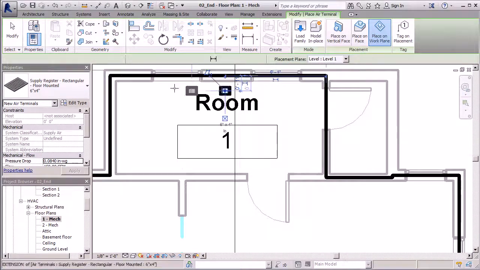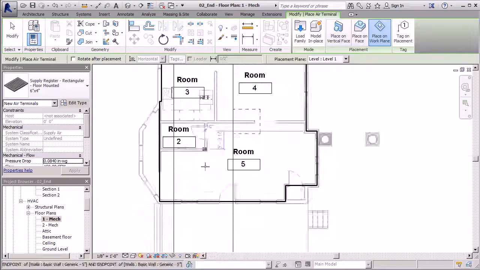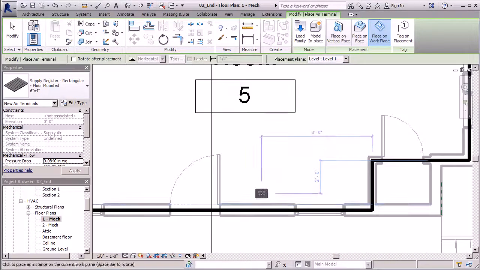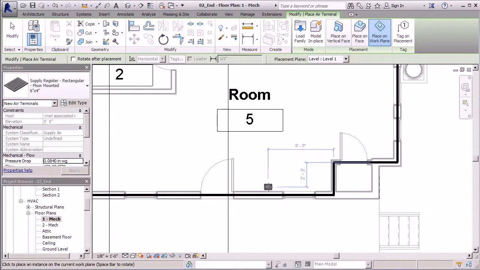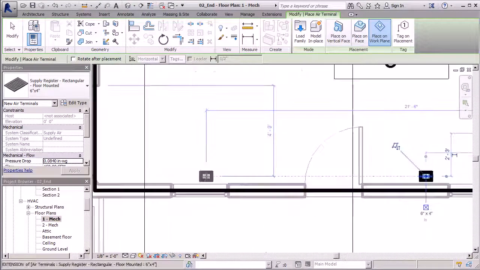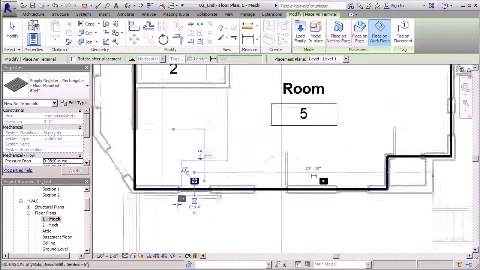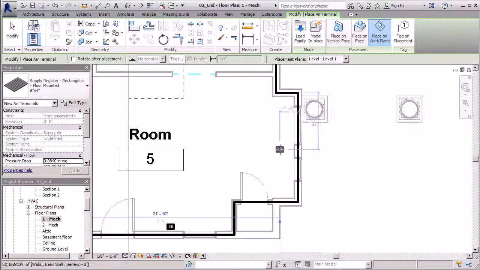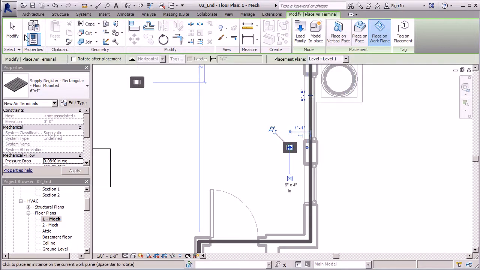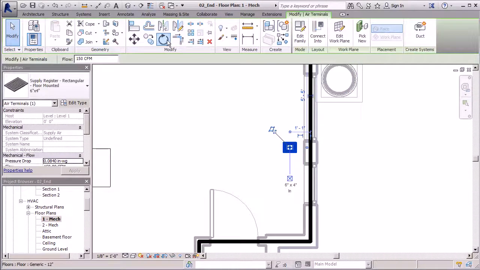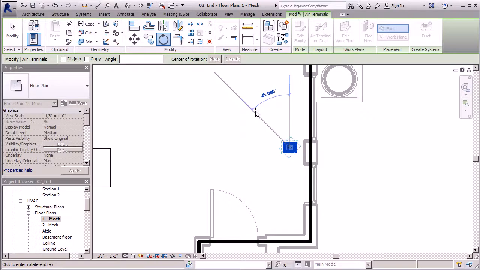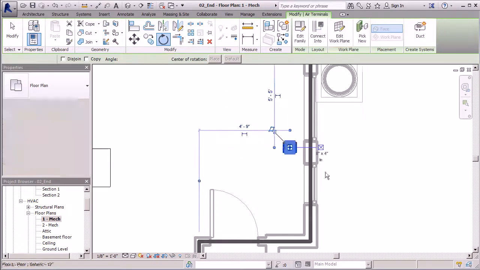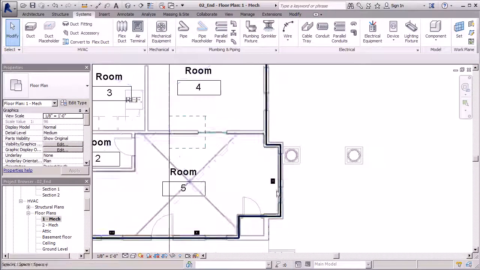So I'm going to place one here, and it's just simply a matter of clicking. Just like working with any components we've been working with before in Revit. Simply place and click. I'll place one here underneath this window here. Let's see, where else can we place a couple. I can place one here, and I can also rotate it once it's in place. So I'll click on it, highlight it, rotate button. Let's go ahead and adjust him to run that direction. I think we could place another one.